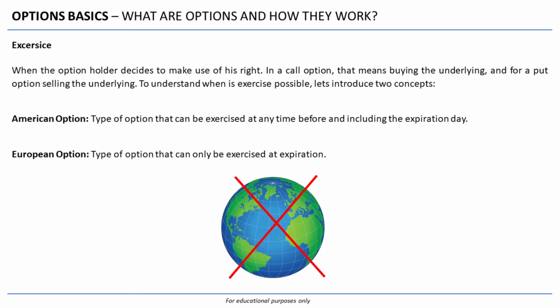There are some exceptions, but in general, there's no point in giving away the extrinsic value still present in the option. It makes more sense to sell the option and simultaneously buy or sell the underlying directly. We will discuss this topic in more detail in future videos.